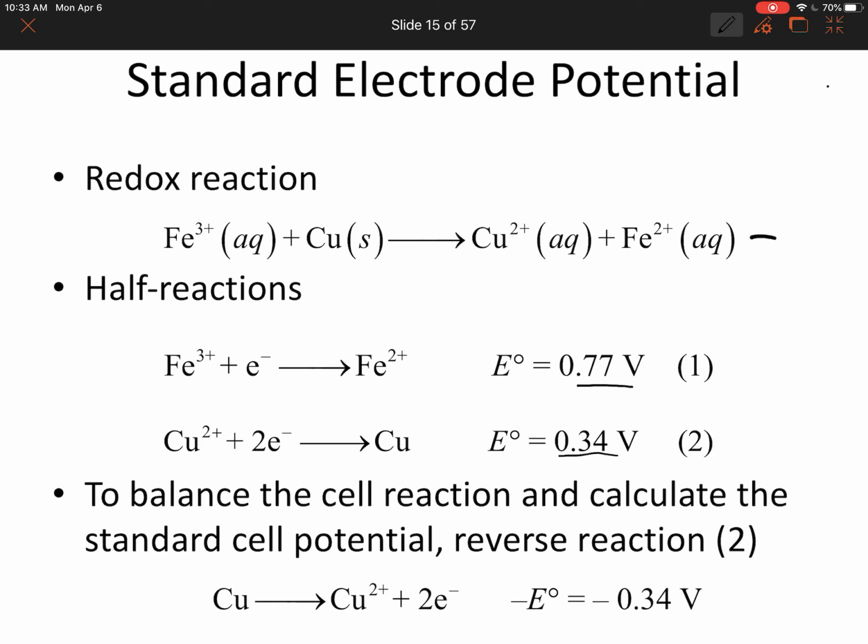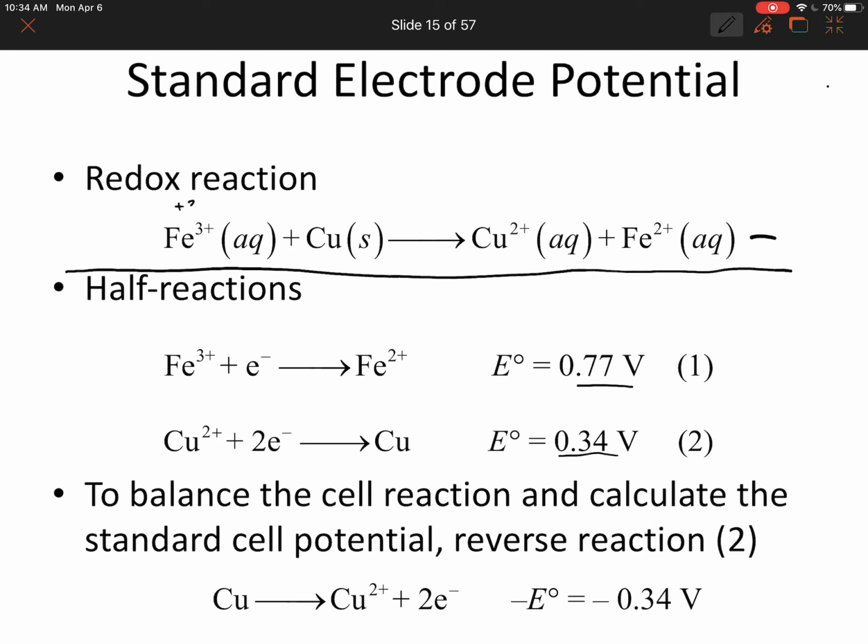So we left off talking about the standard hydrogen electrode and how using that, given the voltage of 0, it can help determine the standard electrode potential of different half-cell reactions. So let's look at a whole reaction where you have two half reactions, neither of which is 0. Let's say you look at this first block here, and this is your redox reaction.